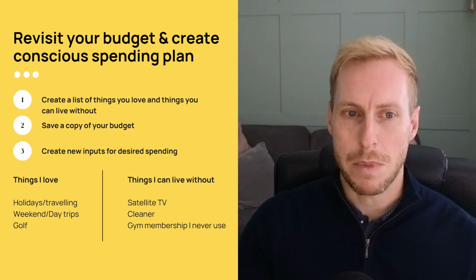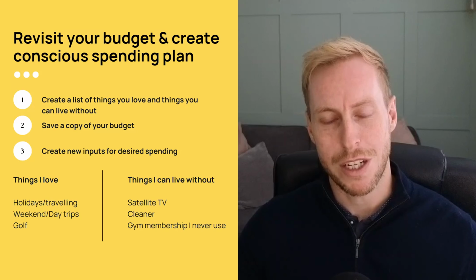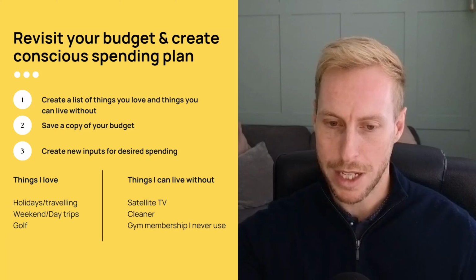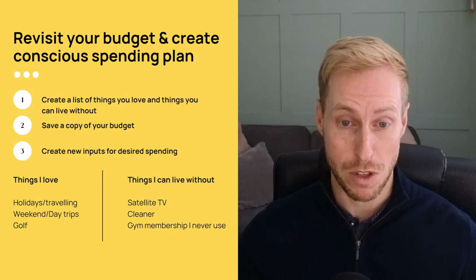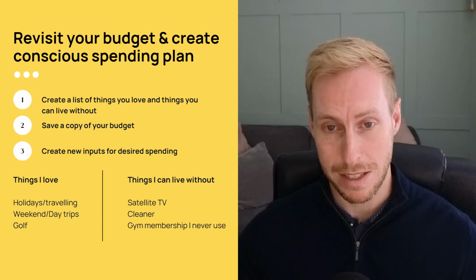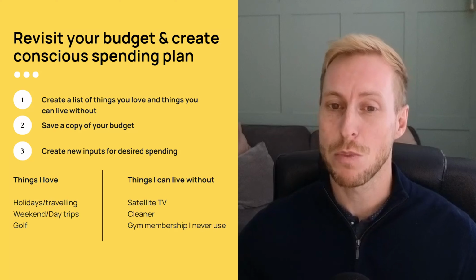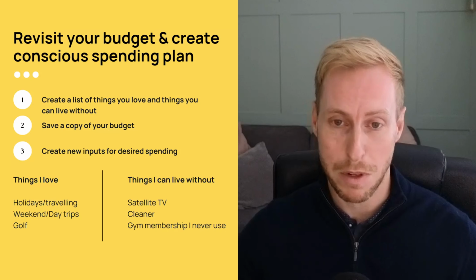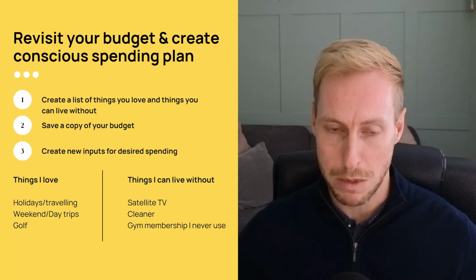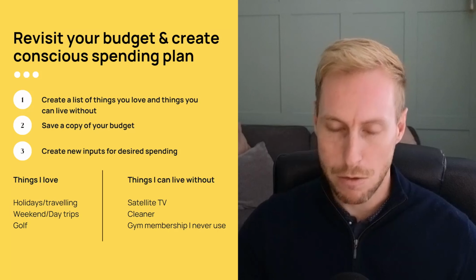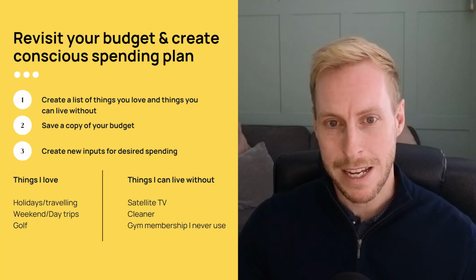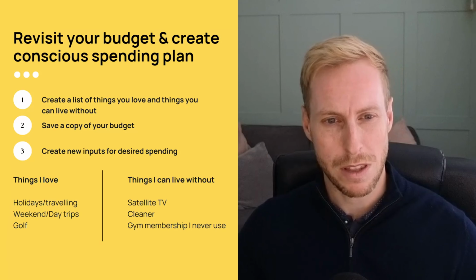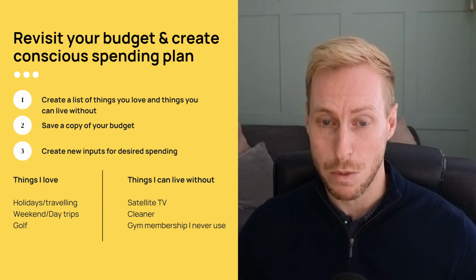Now, our next step is going to be revisiting our budget and creating what we call a conscious spending plan. So we want these changes to be long-term. So if we can set out some things that we can stick to for the longer term, it's going to prevent us having to come back and reshake our budget every couple of months, every couple of years. We want to be able to stick to these changes. And a really important step in doing that is identifying the things that are really important to us, as opposed to the things that perhaps we could live without.